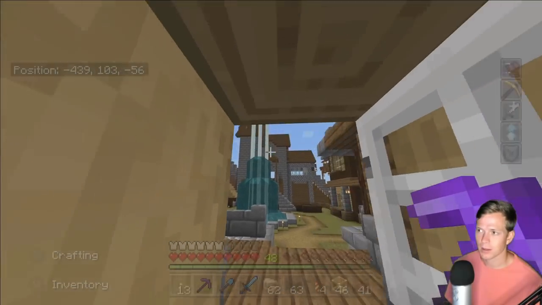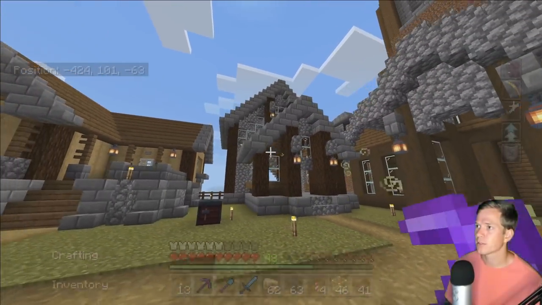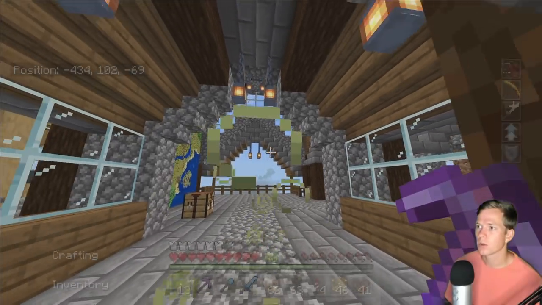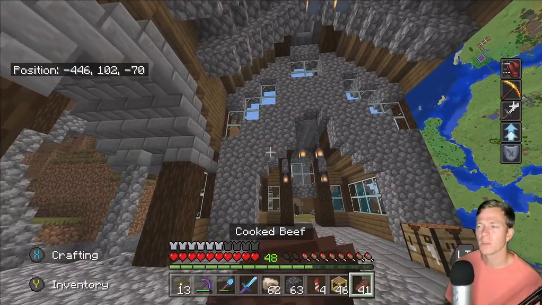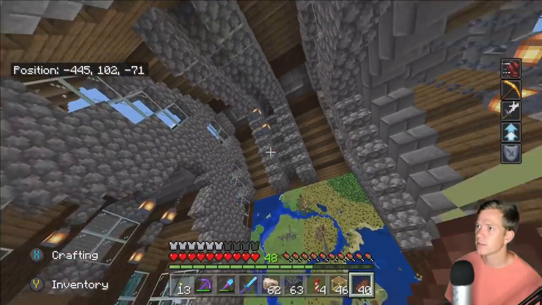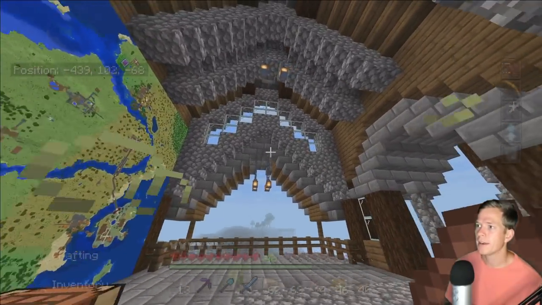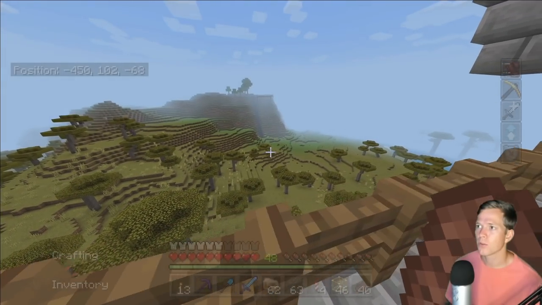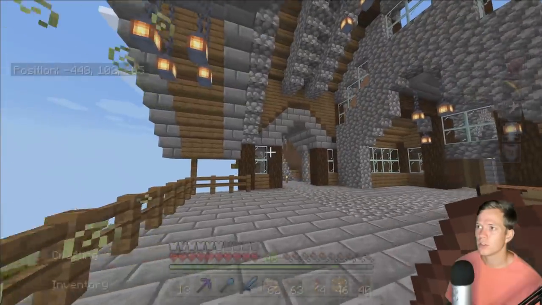But yeah, I've really got to work on filling out these houses. This is one of my favorite. This might be my favorite build, actually. Nice tall ceilings. You got the huge map there. And on top of that, you've got the beautiful view over the canyon. You can kind of see over to Vinci's area.